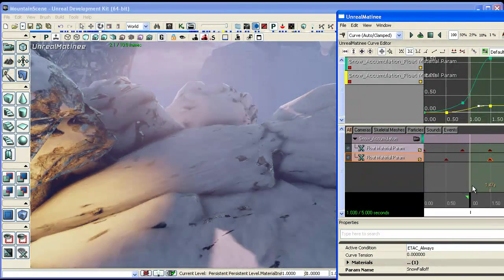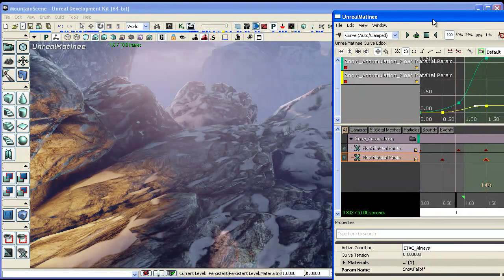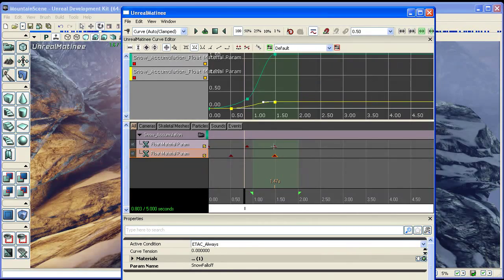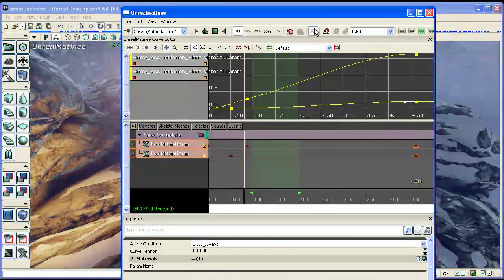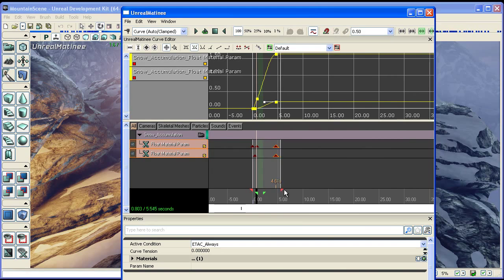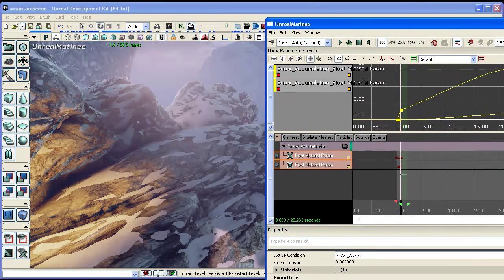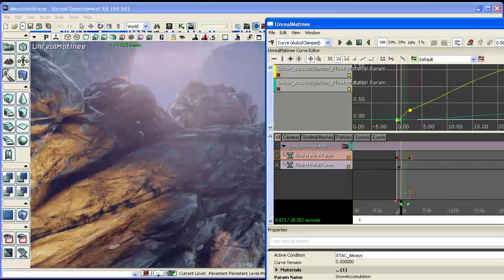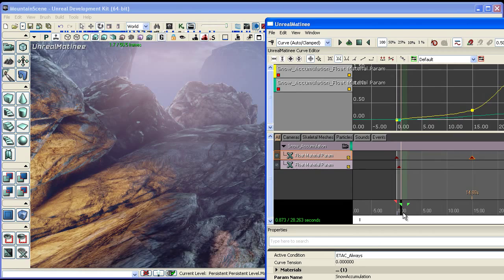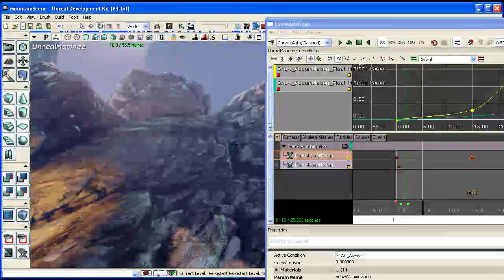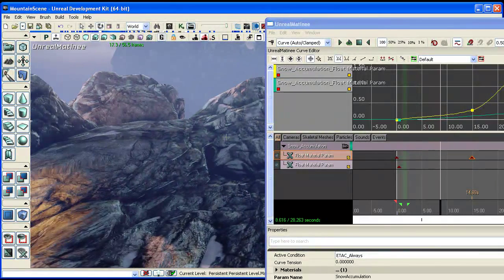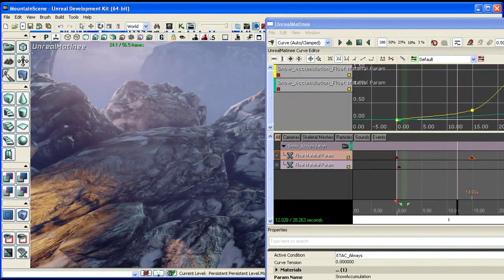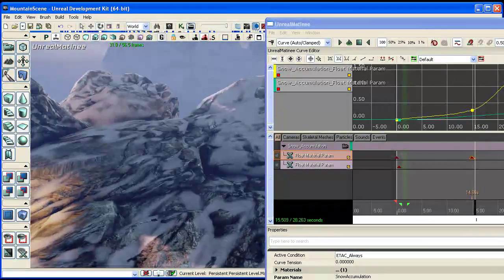But if you have a level that the player is going to be on for like 20 minutes or so, you can just set your keys up and extend them really far down the line. Now this is just 25 seconds. But it's still pretty cool seeing the change take effect slowly but surely. And you can have some snow blowing around and stuff, and it's just a really cool shader.